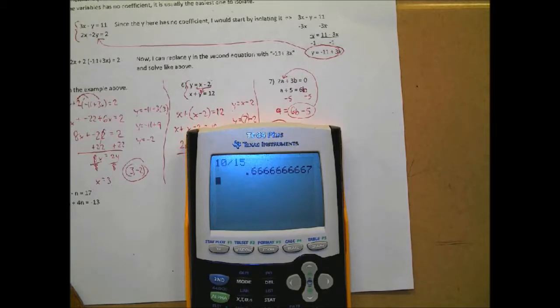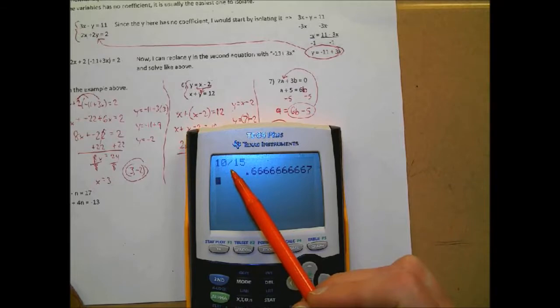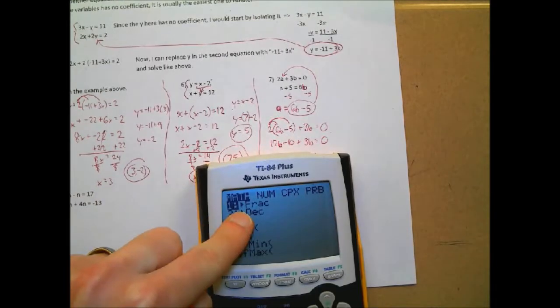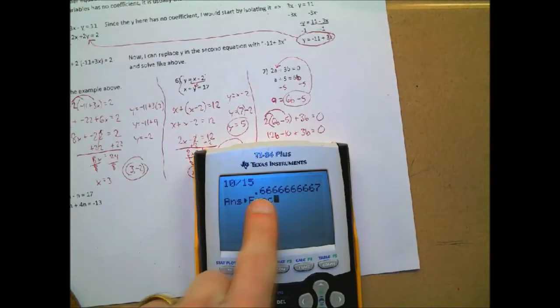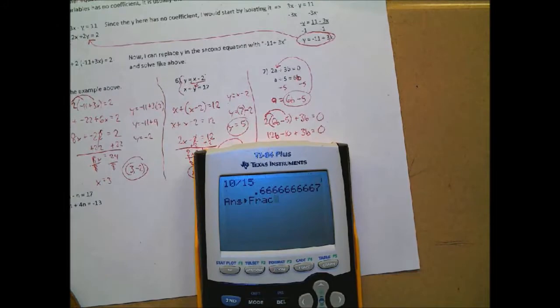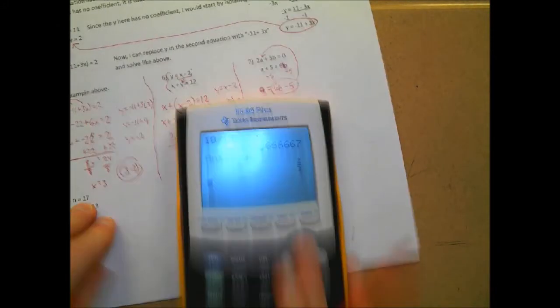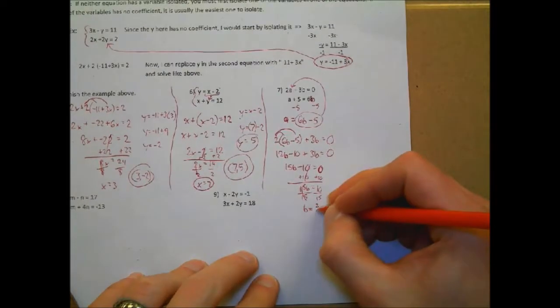Well, if you're not comfortable with fractions and simplifying, okay, you can hit the math button. The math button is right below the alpha key. Okay, hit the math button. You'll see this right here, this arrow fraction. It's going to take that decimal answer and convert it to a fraction for us, simplified, and there it is. There's our 2/3. Okay, so you can use that to help you there. 2/3 is your b.